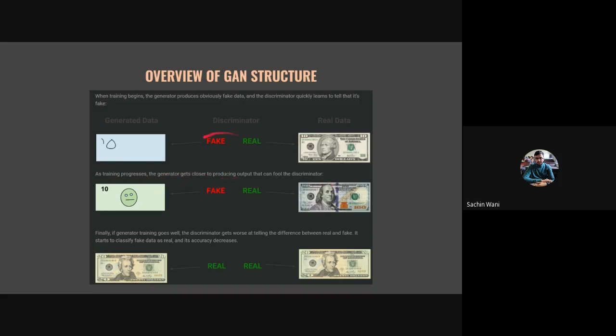Now, from the input of the discriminator, it has started producing some digit of the denomination as well as some face, but it's still nowhere near as real as the real data or real money. And the discriminator can still see that it's a fake image in this case, and for the real data set, it can know that it is real. But finally, once you train it for a long time and the generator training goes well, the discriminator gets worse at telling the difference between real and fake. If it starts to classify the fake data as real, then we can know that the generator has done a good job. As you can see in this case, the $20 denomination bill generated by the generator seems pretty legit. Since it is very close to what the real bill looks like, the discriminator can't discriminate between the two and says that both images are real.